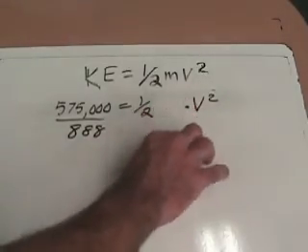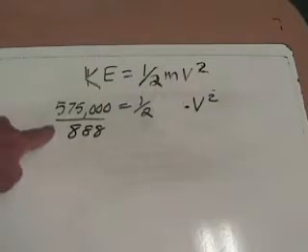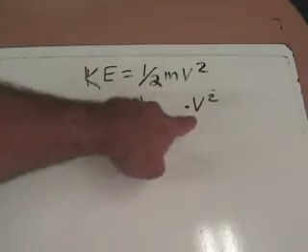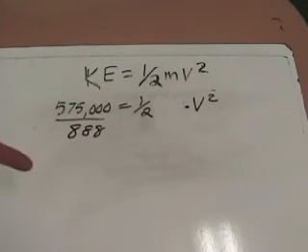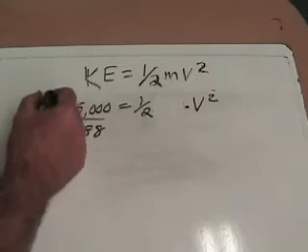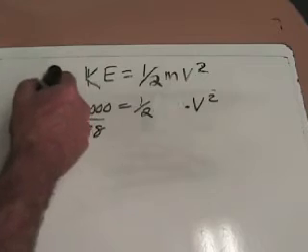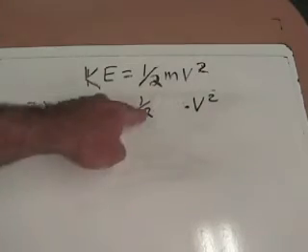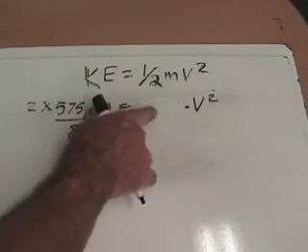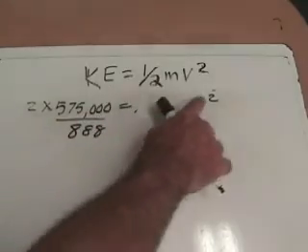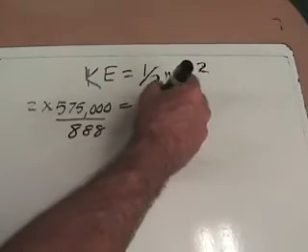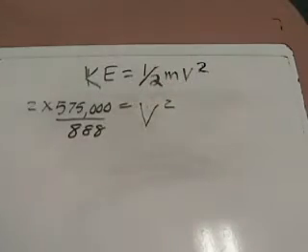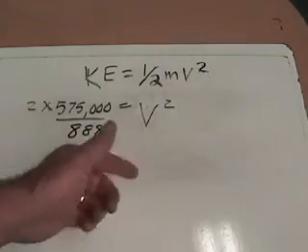Now that leaves me with 1/2 times v squared equals this. I don't want 1/2 times v squared, so the opposite of multiplying by 1/2 is multiplying by 2. So I'm going to multiply both sides by 2. And 1/2 times 2 is 1, and 1 times v squared is simply v squared. Now look what I've got here. Be real careful here. This is a common problem for my students. This is going to solve for v squared.